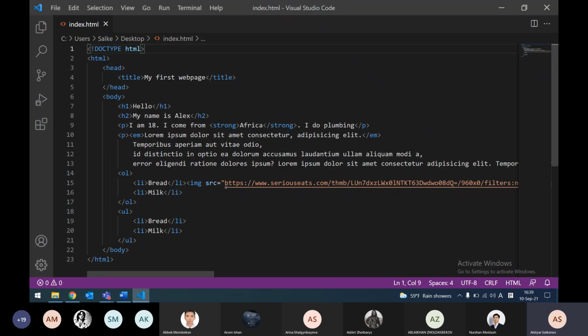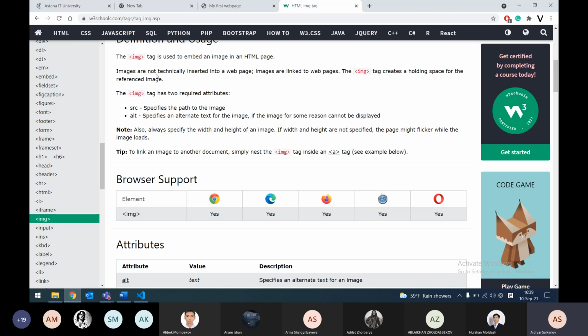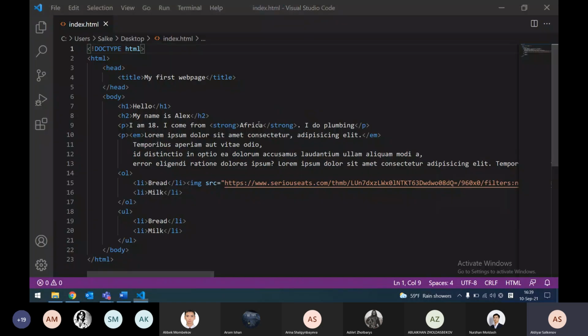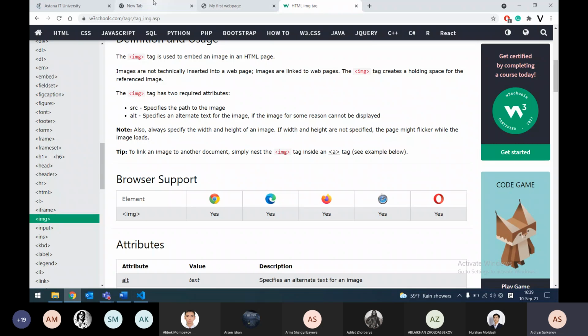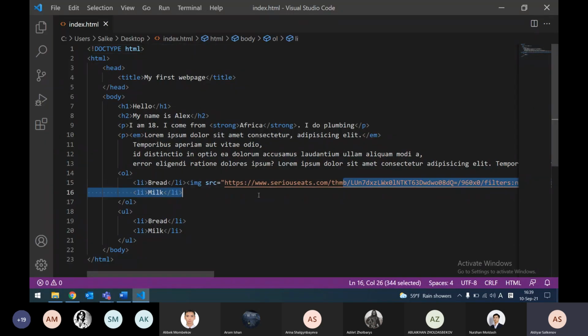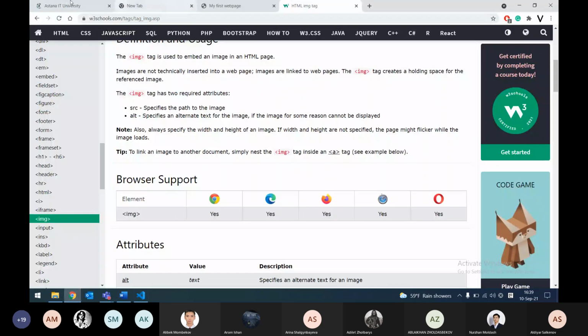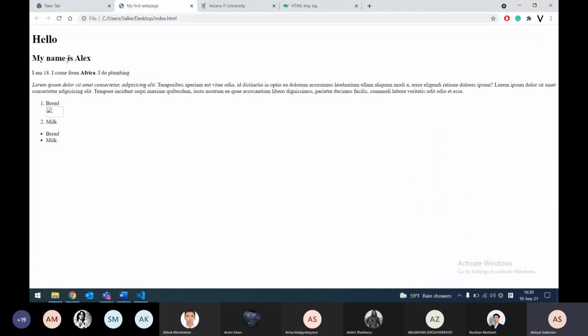Source is something that we already specify. It's a link to your actual picture. Alt, it says, specifies an alternate text for the image if the image for some reason cannot be displayed. Let's say in your database you deleted that picture. What would happen is that your picture will look something like this.